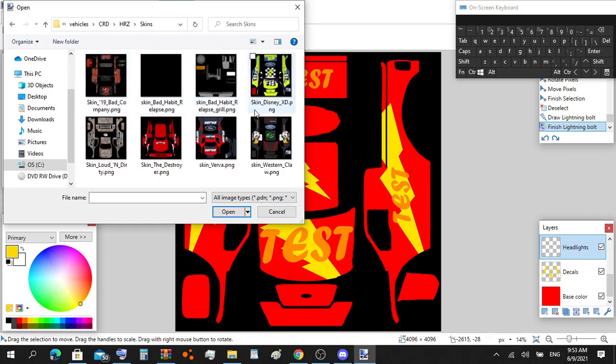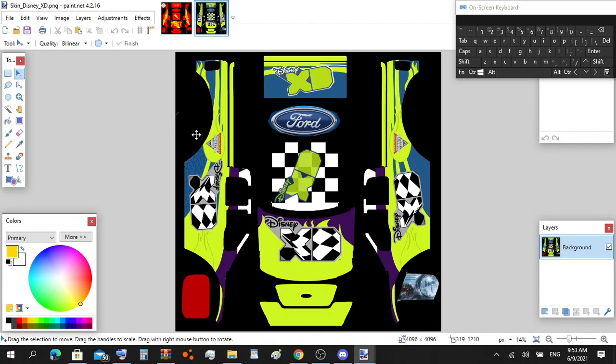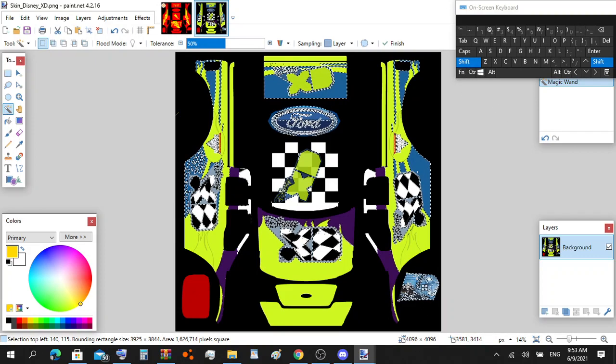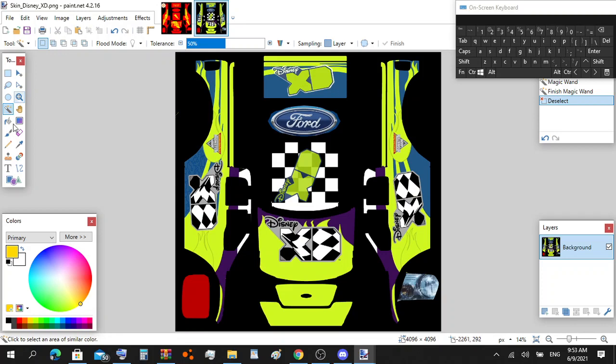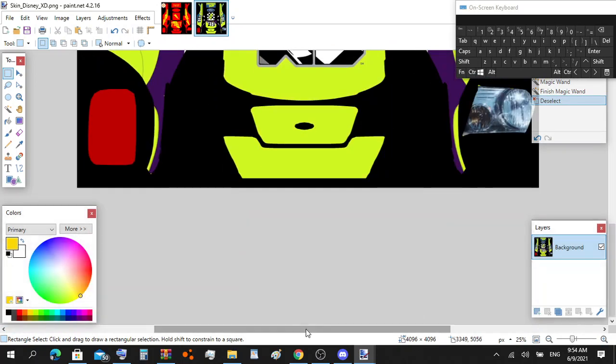We're going to go right here, skins, and here we see the skin that we will use today. Let it open. Alright, this is the skin that you'll probably get. This one does not have the layers. What you want to do here is go to the magic wand, shift, and select this object. Oh wow, that did not work. Alright, never mind that. Control deselect everything. You want to go to get selected pixels. You want to zoom this in.